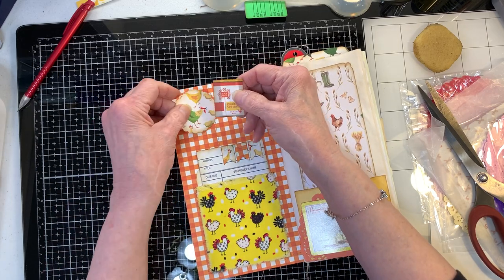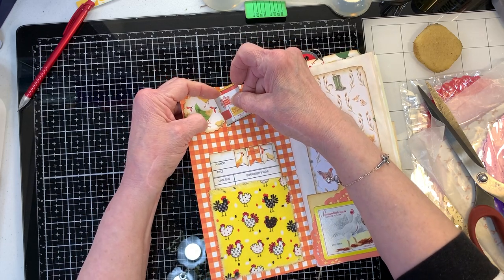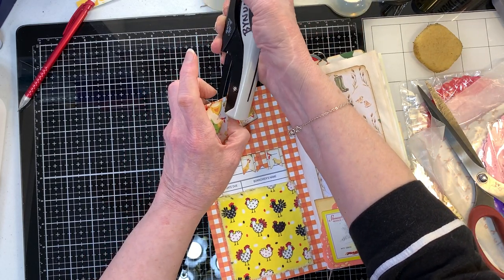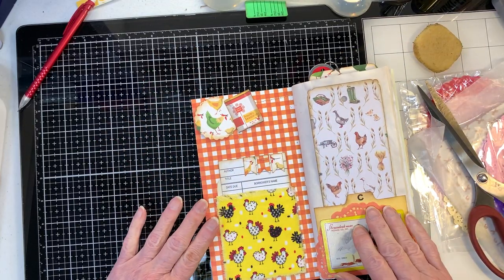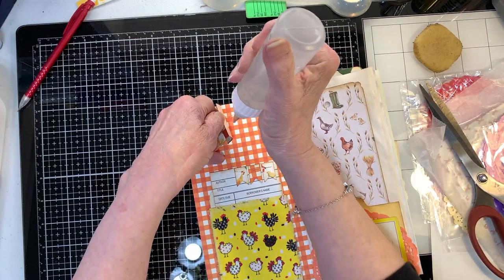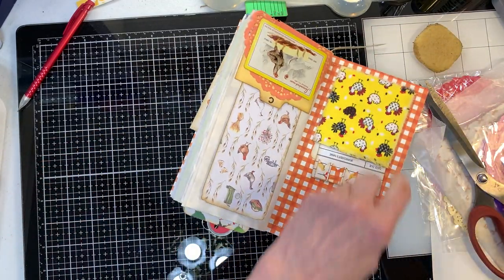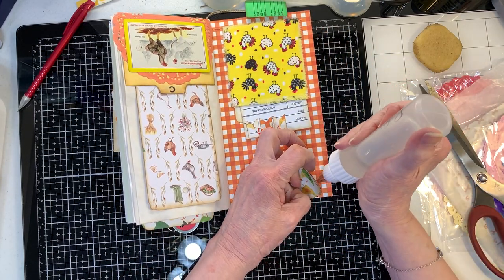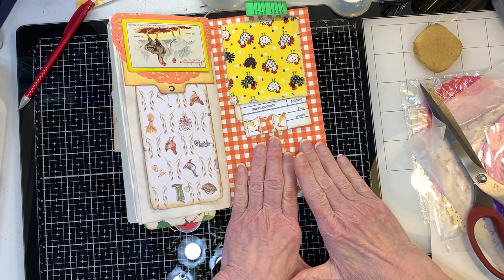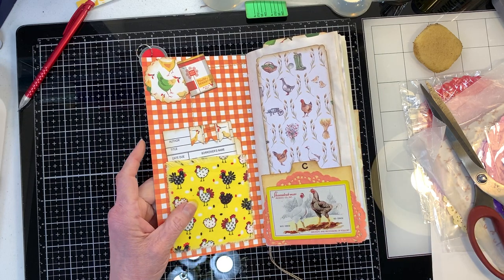So, I think I'm gonna staple. And that is all good and fair. Okay, here we go. And I'm going to let that stick up a little. It doesn't matter. There we go. I might want to put a dab of glue under this portion just to keep it from flipping over when you close your book, you know. And don't have to worry about that happening. Yeah, there we go. All right, gotta get a drink.